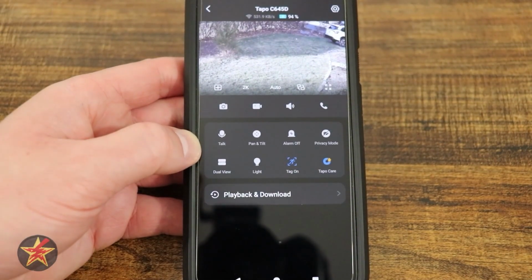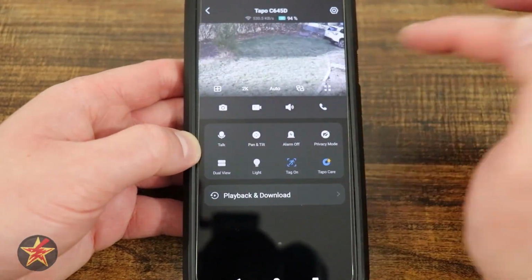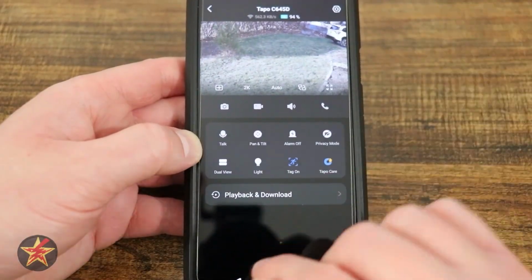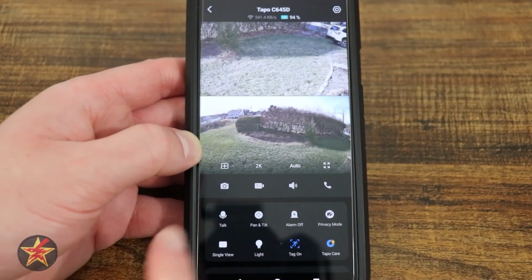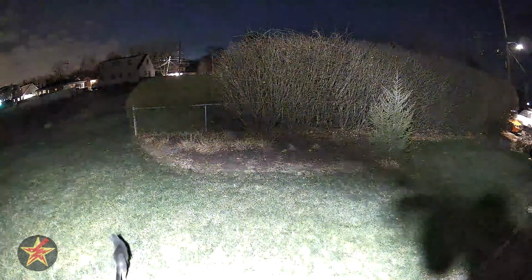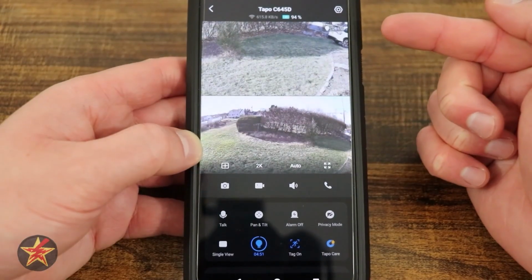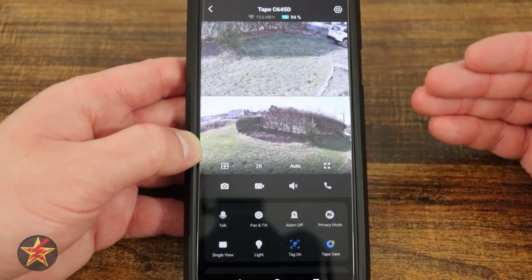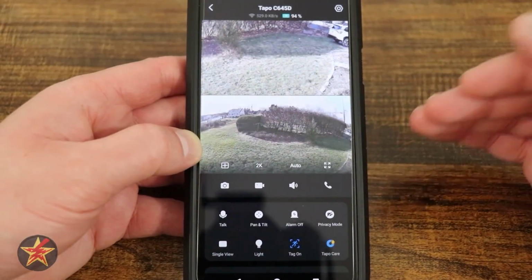Coming down, we have our single view. So if I want a single view, I can select that. If we want to swap it, we simply select that, and you could switch between the two views. Notice the pan tilt controls turn themselves on and off when you're in your PTZ mode, but you're getting this because of the dual view, so you might as well use it. To the right of that, we have our light, and turning that on will turn the LEDs on. Here, I'll insert a picture of this actually working at night, but do notice that there is a timer in the upper right-hand corner because this is a battery-powered camera and it needs to save on power, so it's not going to let you leave those lights on all the time.